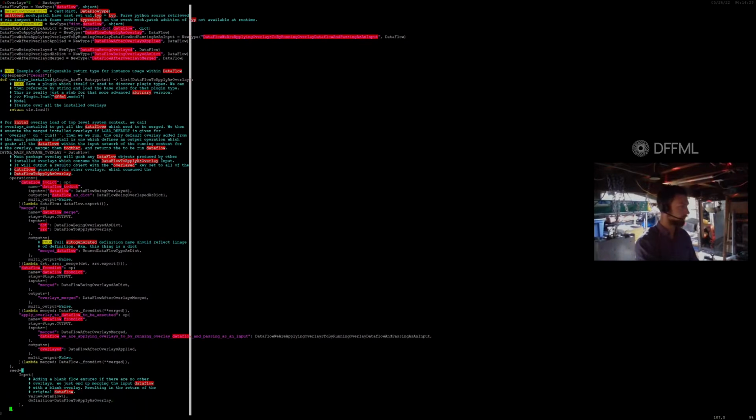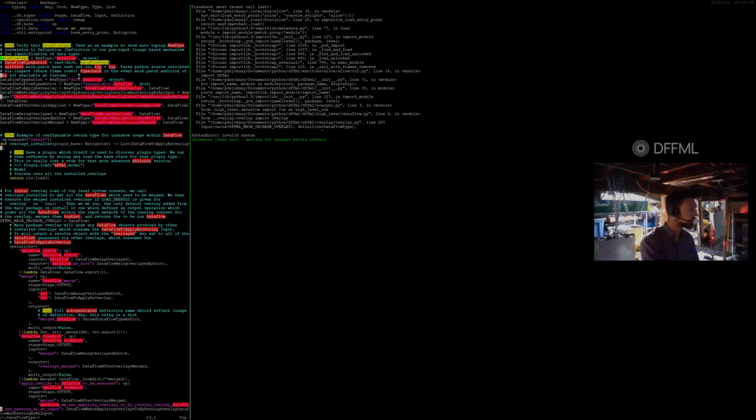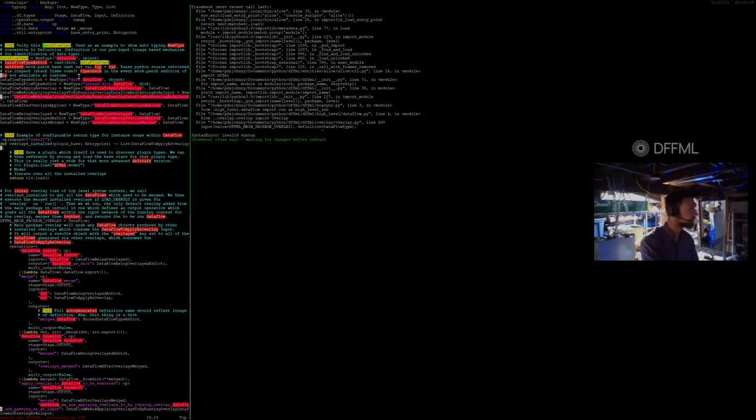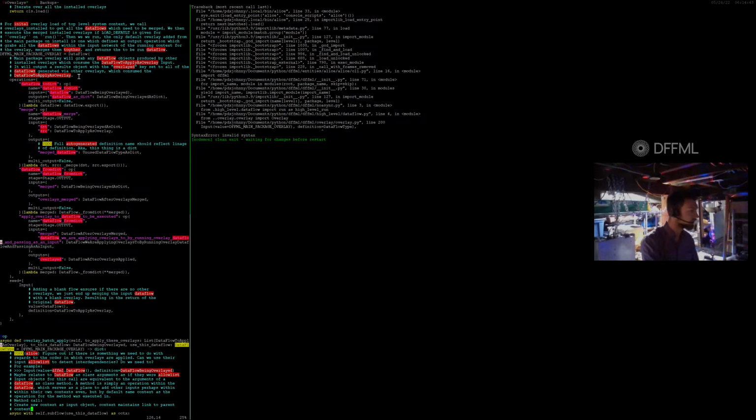Okay. Okay. So this data flow type. Okay, that is what overlay batch apply takes. Okay, so overlay batch apply.